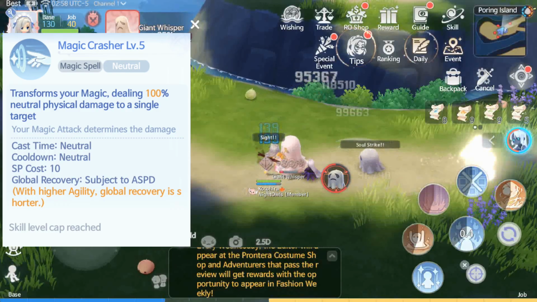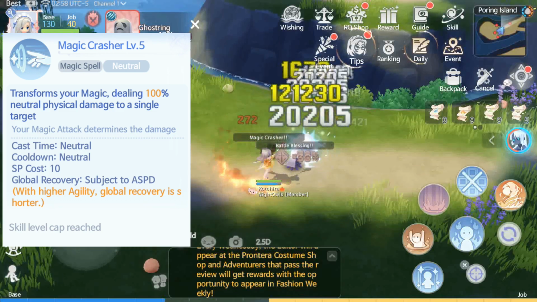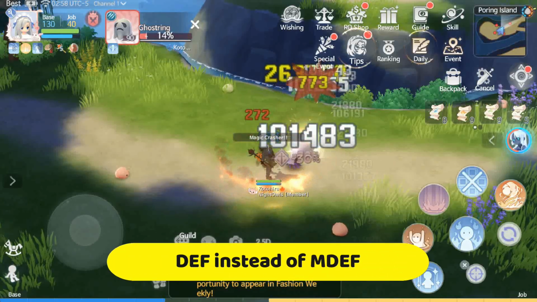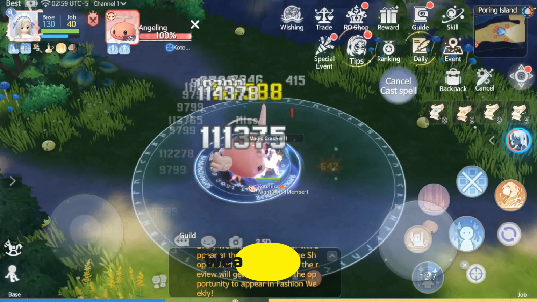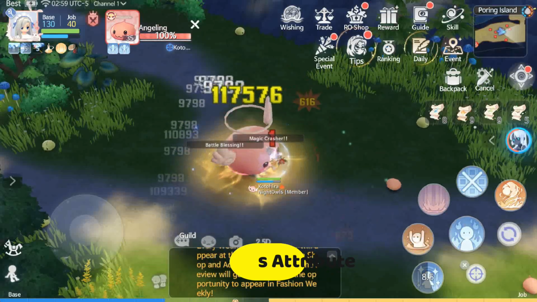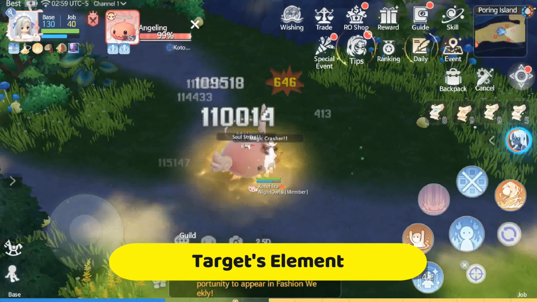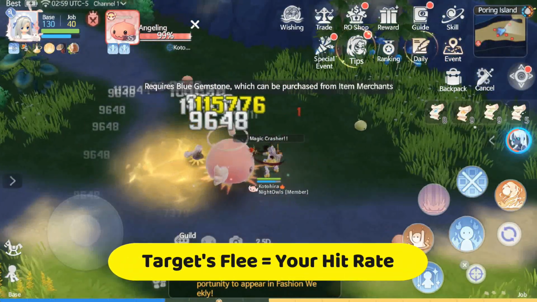Magic Crusher deals neutral physical damage to a single target based on your magic attack, and the damage might decrease depending on the target's defense. In addition, the overall damage is affected by cards that you have in your weapon, the weapon element, size, race, and element of the target. The skill might also miss depending on your accuracy.